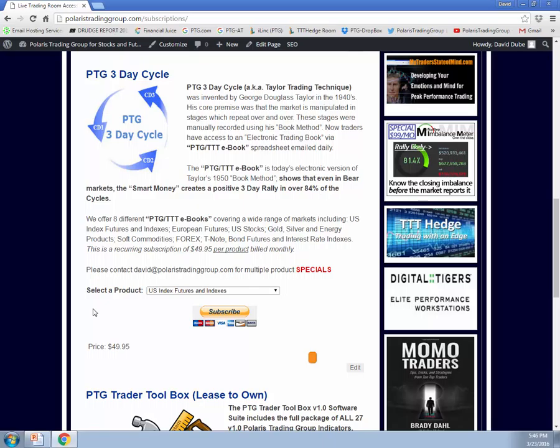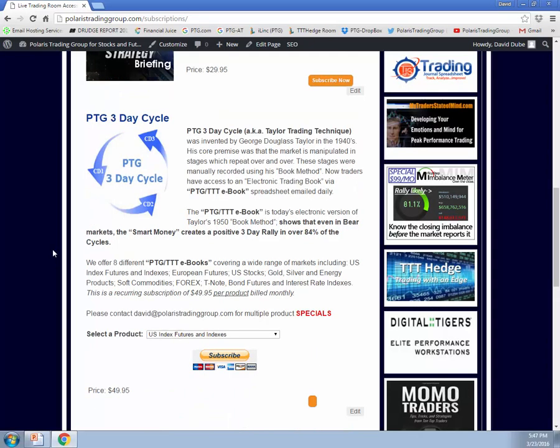You see what happens on a day-to-day basis. So if you want that particular spreadsheet on your desktop in the evening, ready for tomorrow, for individual stocks or oil or gold or silver, I know some of you trade gold and silver. It's the exact same concept that we use on the index equities, and they're read the same way, so you can use these for other instruments. But this is now available. It is on the website. So if you are interested, feel free to go ahead and subscribe to it.